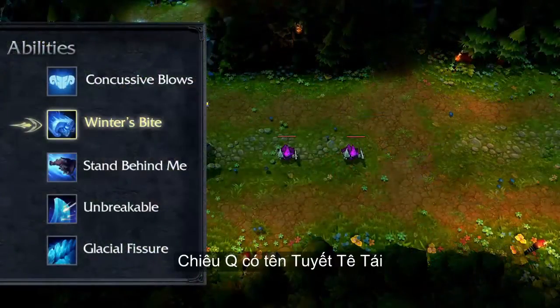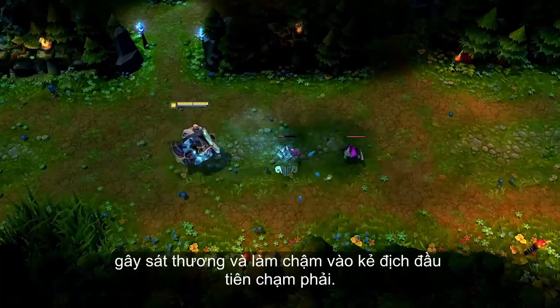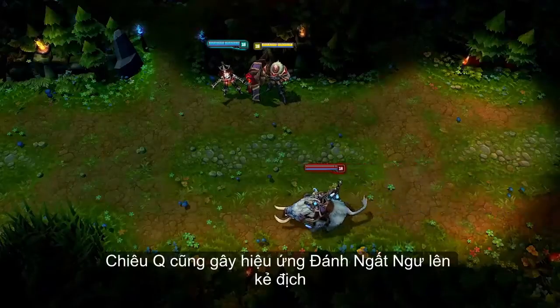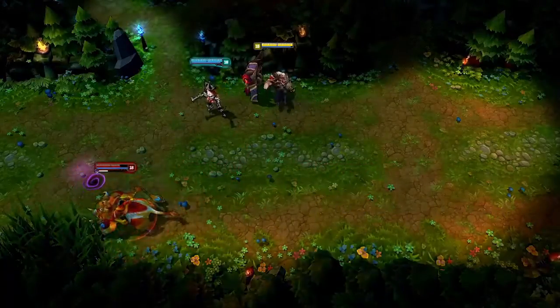Braum's Q is Winter's Bite. Braum punches his shield, sending out a frozen skill shot that damages and heavily slows the first enemy struck. Winter's Bite also applies Concussive Blows, giving him the opportunity to stun distant enemies.